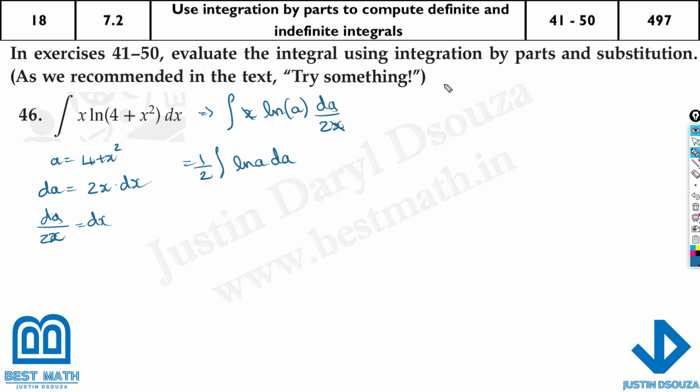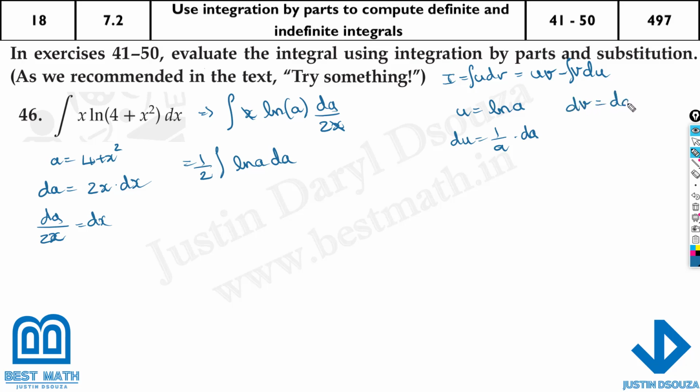So we have to do integration by parts. Let me write the formula here again. Integration by parts: I is equal to integral u dv, that is equal to uv minus integral v du. Here we need to assume u and we need to assume dv. So I'm just going to write over here u is equal to ln a. Why? Because we know the derivative du will be 1 by a, not x, because we're writing everything with respect to a, dA. This is the derivative. What is remaining over there? There is nothing. That is 1.